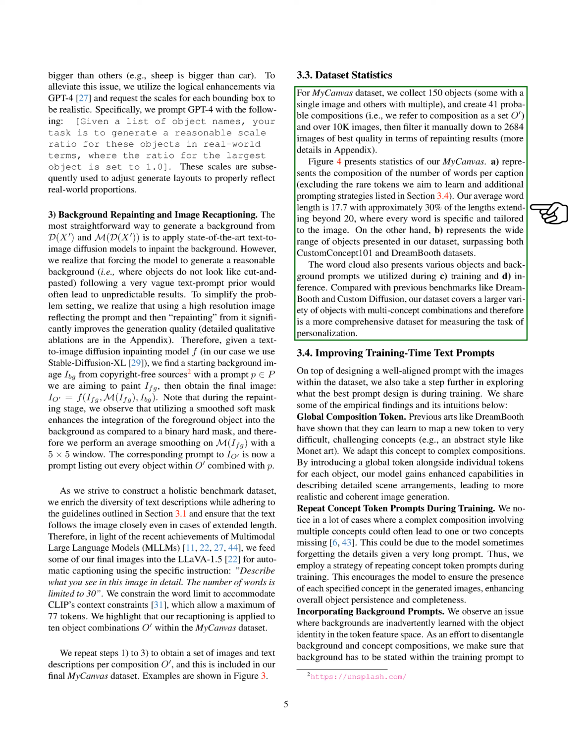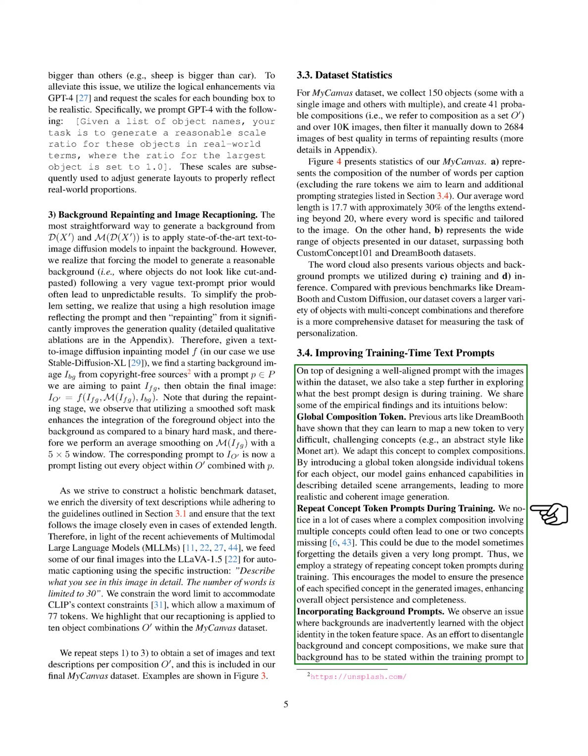Moving on to improving training time text prompts, we aim to design prompts that align well with the images in our dataset. We explored the best prompt designs for training and came up with some key strategies. One such strategy is the introduction of a global composition token, inspired by previous works like DreamBooth, which allows our model to describe detailed scene arrangements more realistically.